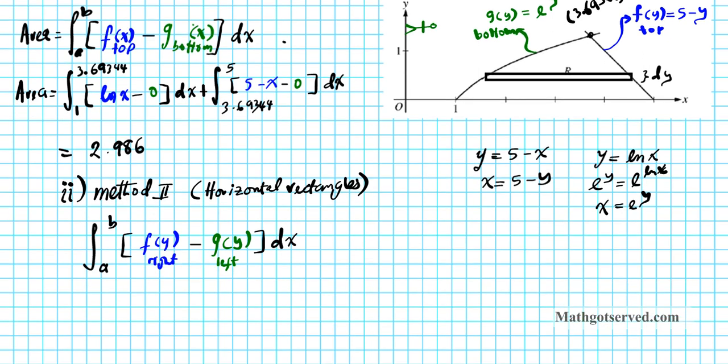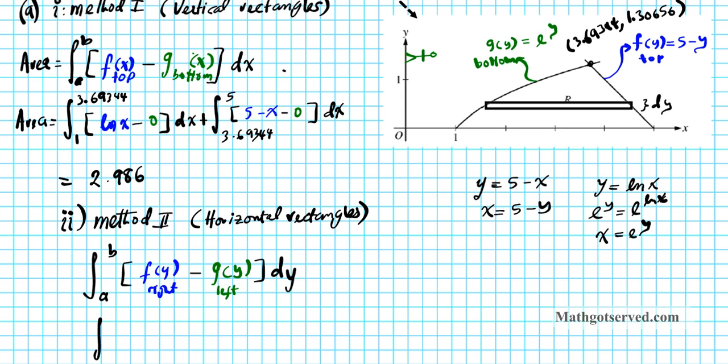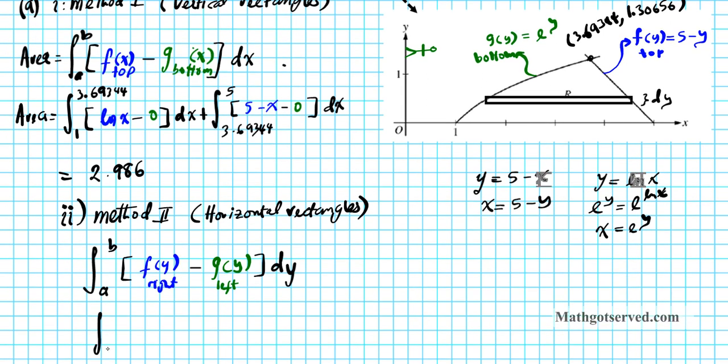So this is very straightforward. This is going to be the integral. Notice that this variable here is supposed to be a dy, because we already talked about that. The width of our rectangle is dy. So just make a real quick check. Everything has to be y, y, y, y, y. Okay? So limits of integration, 0 to the y-coordinate of the intersection, which is 1.30656. So from 0 to 1.30656. Please do not use the x coordinate. That's a big mistake many might make. You're going with the y's. That's all that counts here, okay?